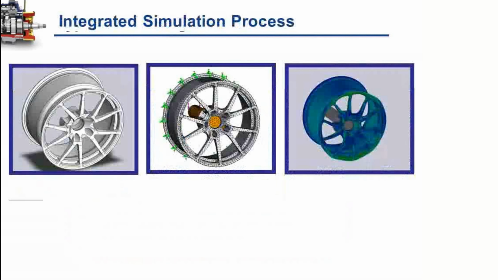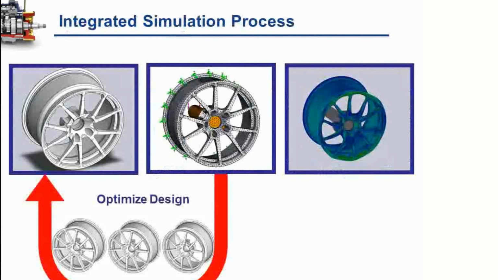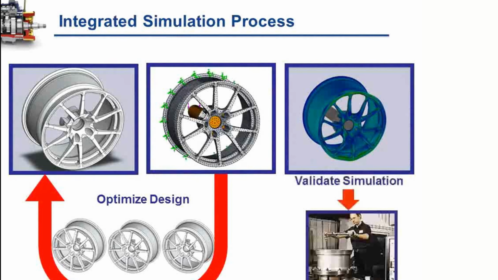In an integrated simulation process, we are able to iterate and optimize and then build one prototype and validate via simulation. And if we have issues with that prototype, we've already kind of dissected our problem and we know a lot more about the potential issues we have. And if we do need to go back to the drawing board, we can further optimize. We're going to still be much further ahead than the time lag involved in creating physical prototypes.